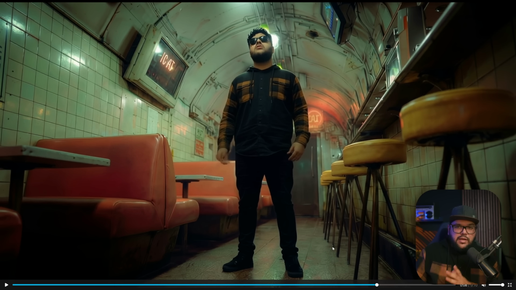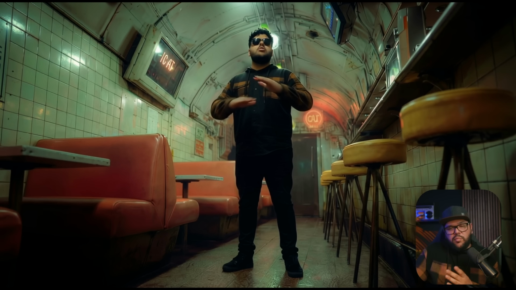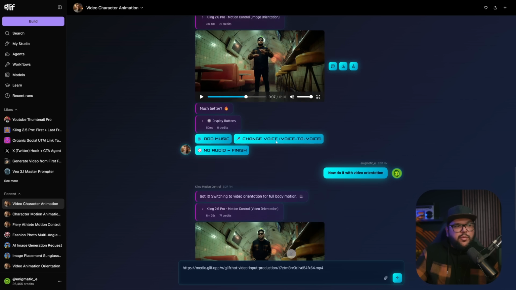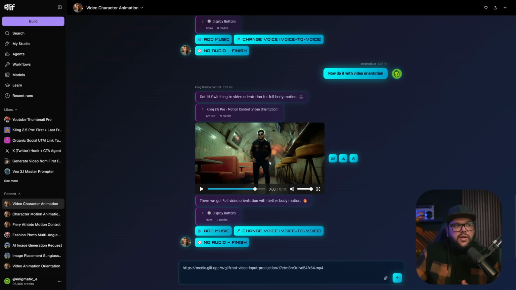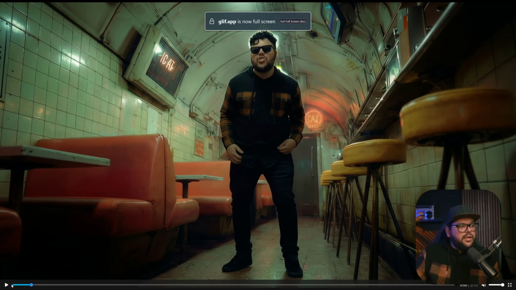Again, it's suffering a lot because it doesn't have any information here. Also, it's getting an angle that is very, very different than the original. So the mouth movements, they are following it somewhat. And because of that, this image orientation does suffer from it. But then I tried it with video orientation, and check this out, right?